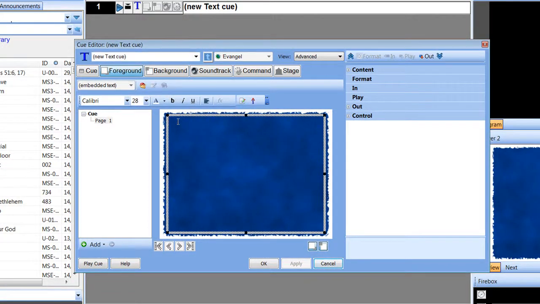So I'm in the foreground section. I'm going to create the text right away. I'm going to start by creating an announcement, maybe. So let's see, Fresh Fire Conference. I'm going to take that, and it's got inbuilt text features, some basic ones which you would naturally see in your word processing programs like Microsoft Word. So I'm going to center that text, make it bold and maybe just increase the font size. So maybe 36.